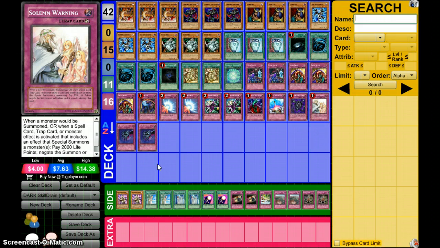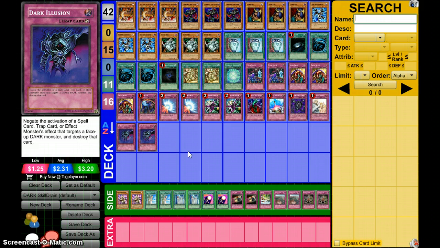Next I play another protection trap, Dark Illusion. Negate any card effect that targets a face-up dark monster and destroy it. Skill Drain does not target, so neither does the Seal of Orichalcos, plus you wouldn't use this on your own card anyway. This is for stuff like your opponent's Lances and Deep Prisons. It doesn't work on Bottomless, doesn't work on Mirror Force, works on Compulse. Mass Removal it doesn't work on. But yeah, it's a pretty good protection trap. Plus, with every monster being dark, it always has a target.